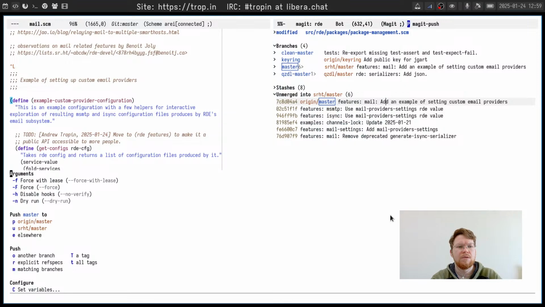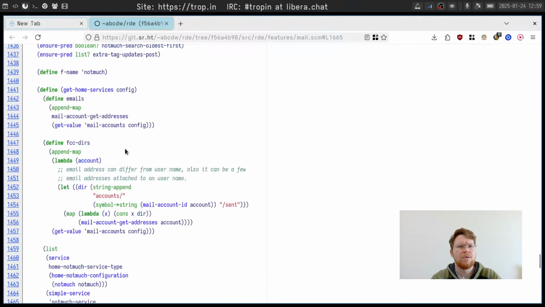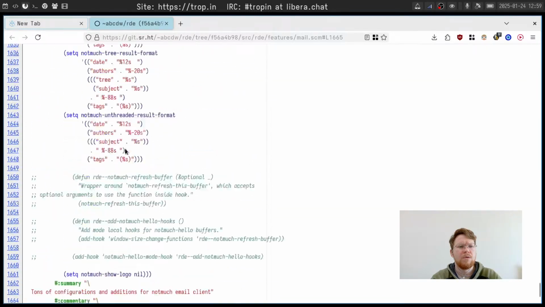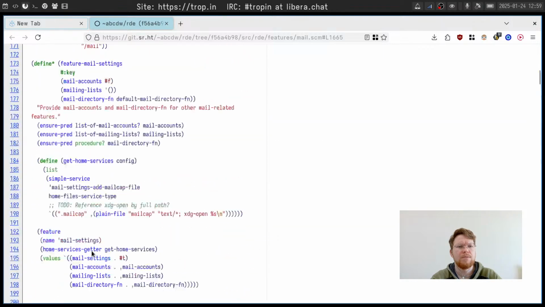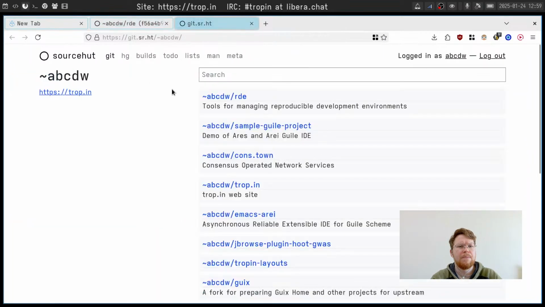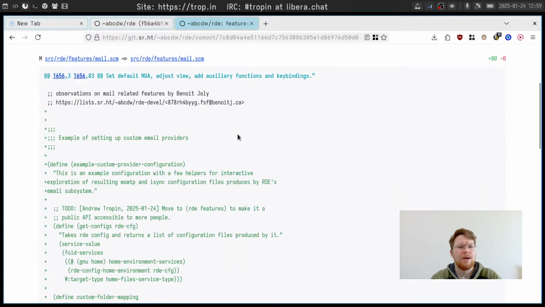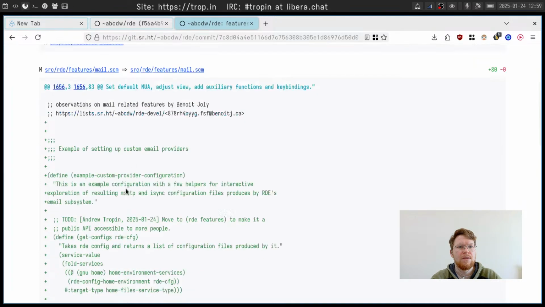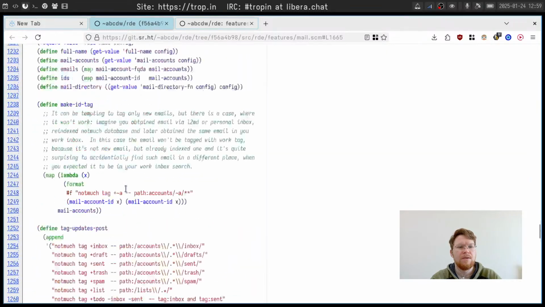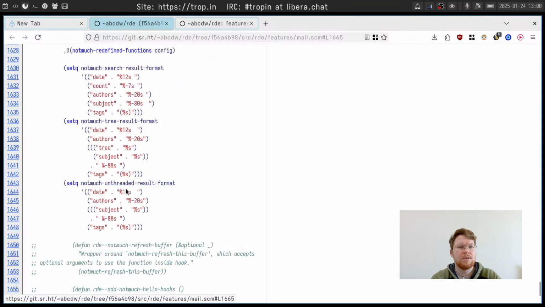Unmerged. Wait a minute. Where is everything? I see the commit. I see the code. It didn't load all the stuff, or what?